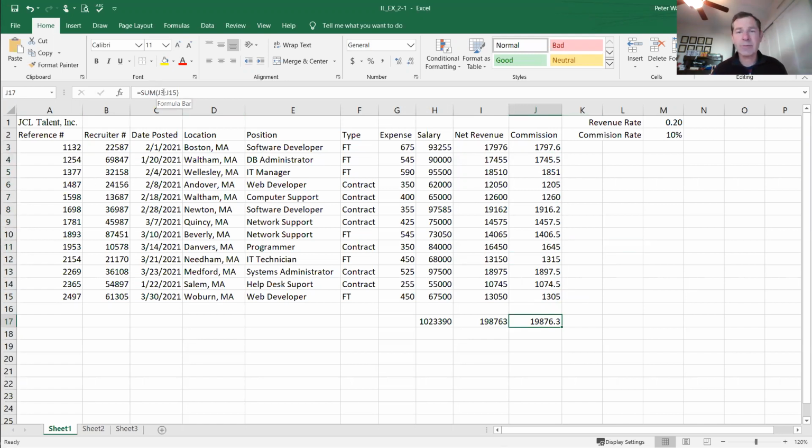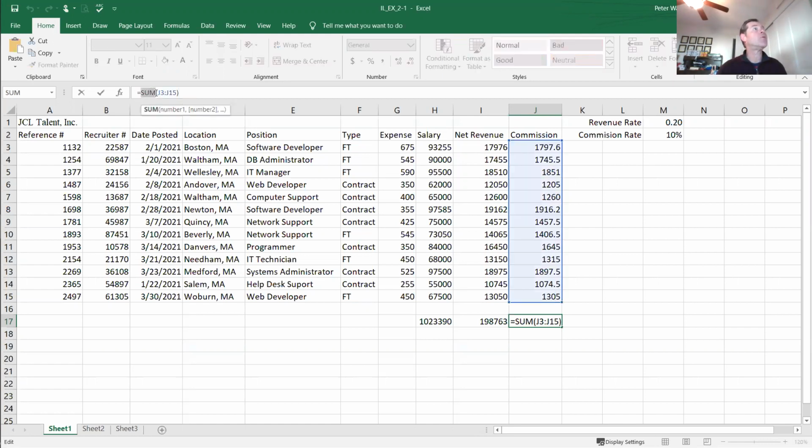Now you can subtract, but then add 1. Okay, very important. Add 1. I will ask you that question. How many cells is this? So they all begin with an equal sign. Remember to use a function name, regular parentheses, and then a range of cells with a colon in between.